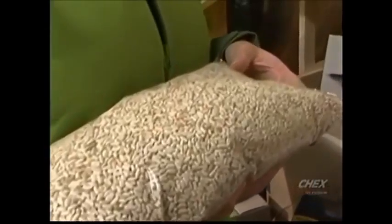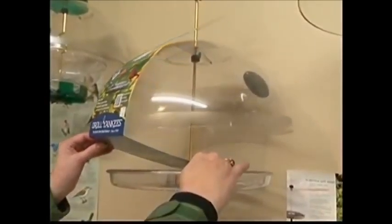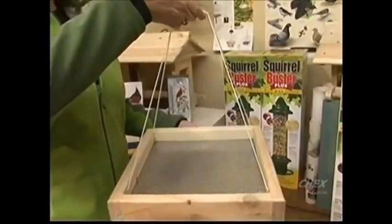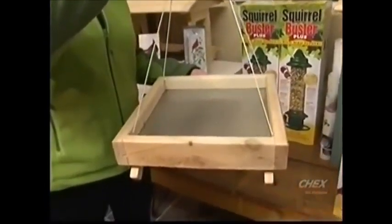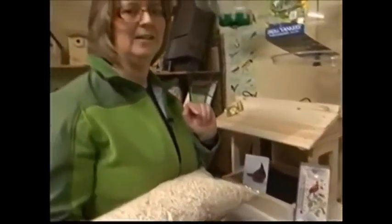Now cardinals have really short necks, so they can't sit on a regular kind of perch. They need to sit on an open feeder, something like this, or a flat feeder, tray feeders, that sort of thing, or a perch that they can sit sort of directly in front of their seed without having to twist their neck. They like to feed from the ground — you've probably seen them feeding from the ground — but if you can coax them up to a feeder like this with their favourite seed, then you're good to go.